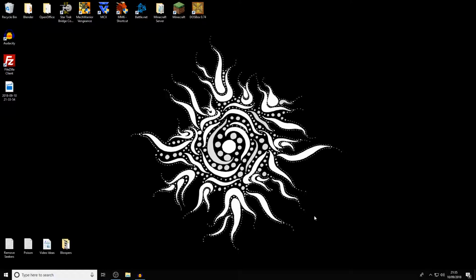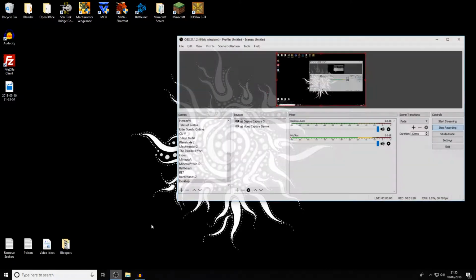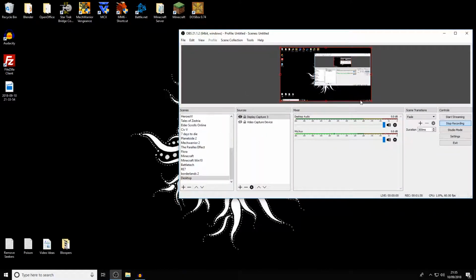Also, it means you can separately do noise reduction on your microphone without it affecting the audio of what you're recording. So what I'm going to do is first of all show you how to line them up, and that is really simple, but if you've never done it before you might go, oh, okay. So as you can see here, I am currently recording, as you see right here. So this is me actively recording the video that you're watching. So you are watching the video of me recording.